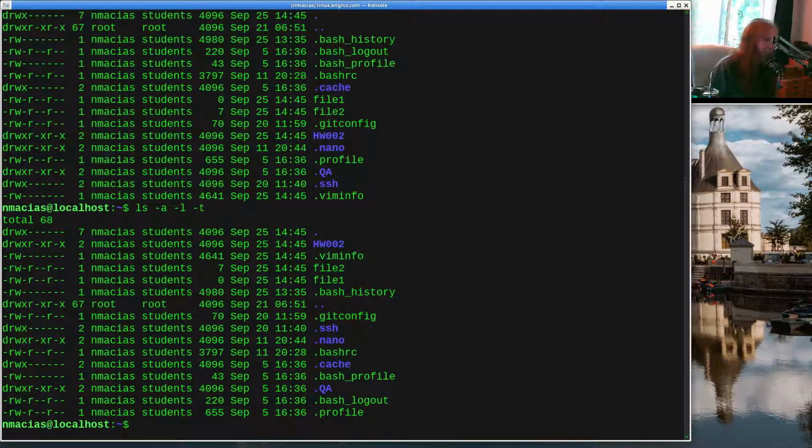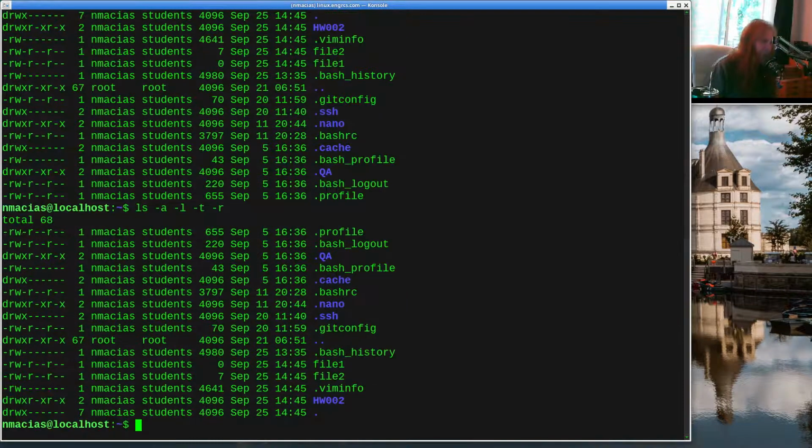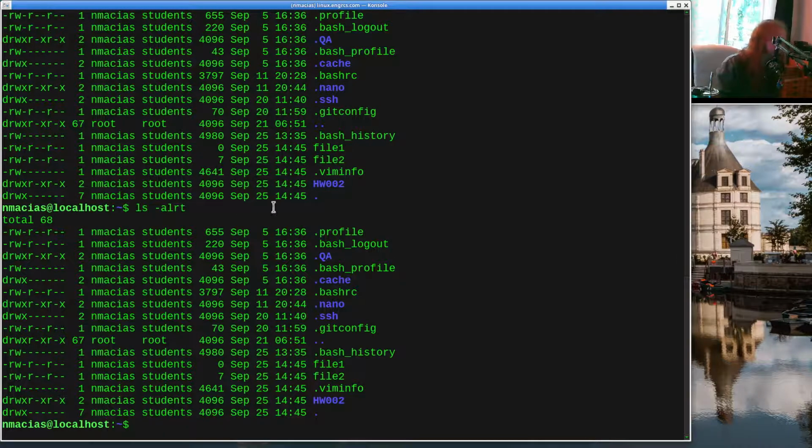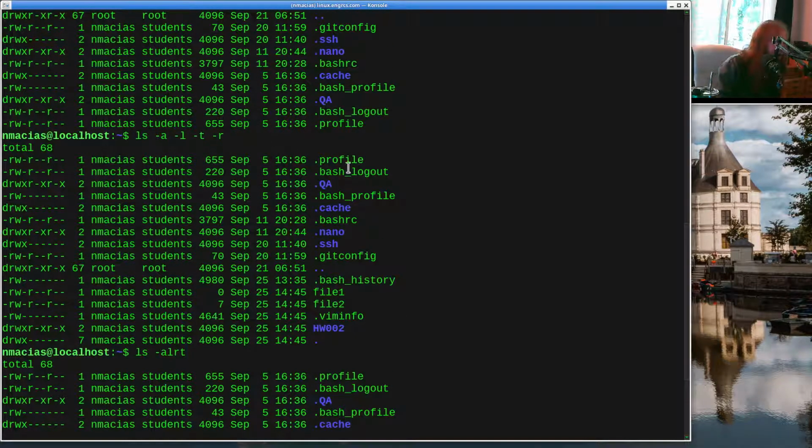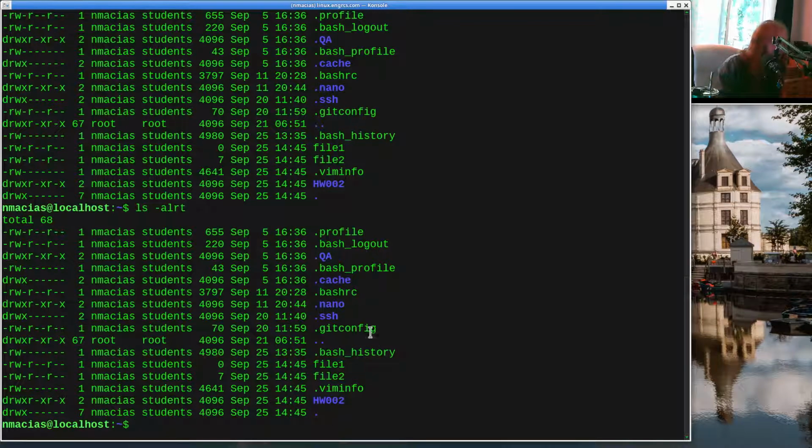And if I do an ls -a -l -t, it will sort these by how recently they were created. So my newest entry, homework002, was created just now. And if I do an ls -a -l -t -r, it'll reverse the order and put the most recent files down at the bottom. So these are different switches for the ls command, and all these switches that begin with a dash can be combined. So I could say ls -alrt, and it will do the same thing as typing in -a -l -r -t, shows me my reverse order sorted files.